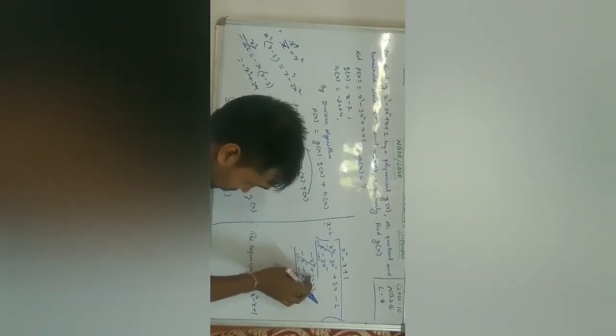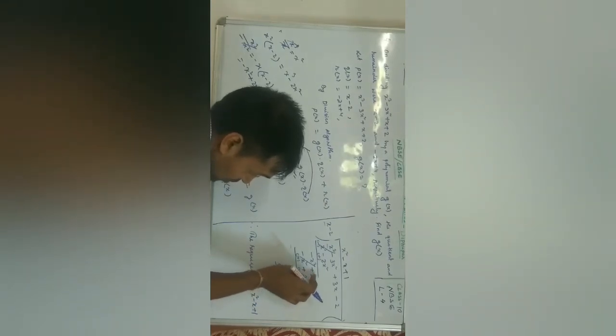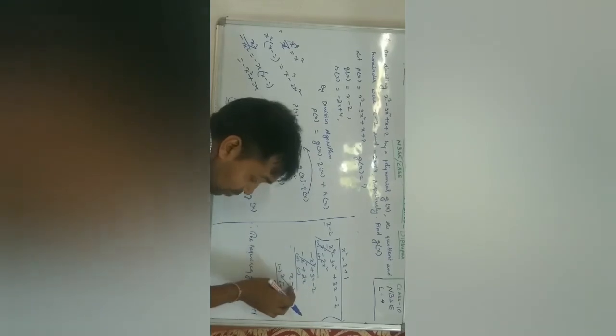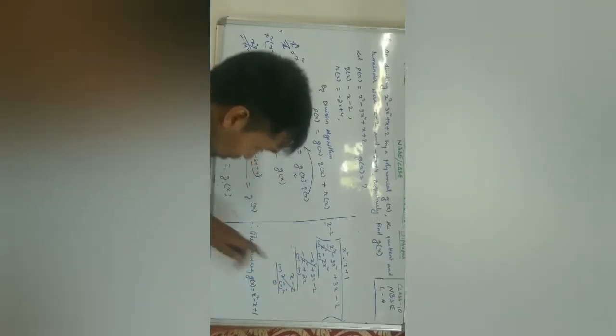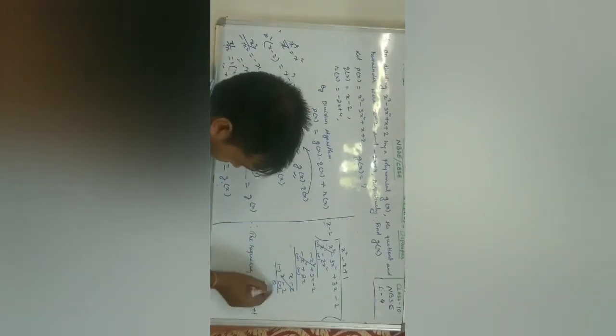Then what is left here? 3x minus 2. And here it is minus 2x. So 3x minus 2x will be how much? x. And this one comes as it is, minus 2. Now this one and this one, you are going to divide. So x divided by x, you will get what? 1. And with 1, you have to multiply x minus 2. So you will get x minus 2. We write this x minus 2 here. Minus, minus and plus, cancel it, 0.